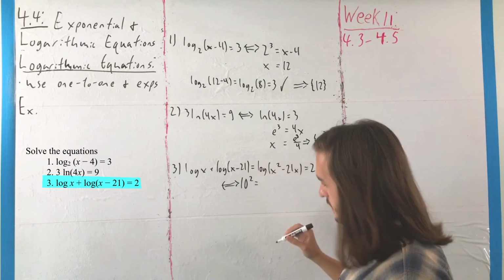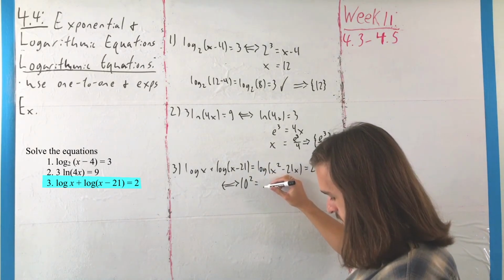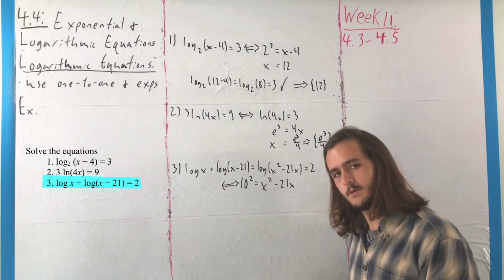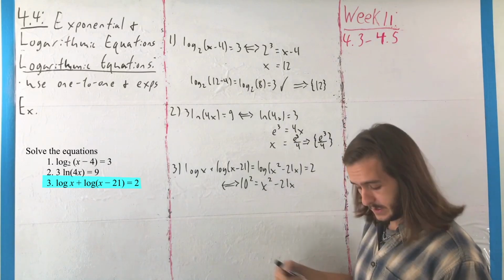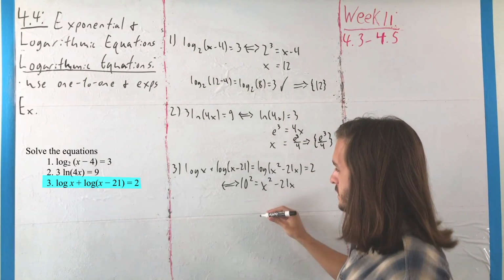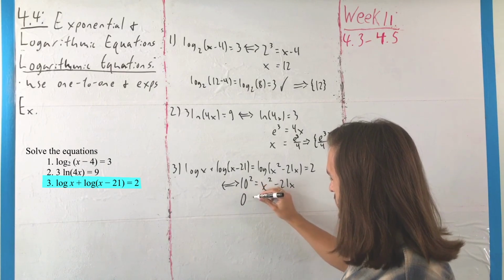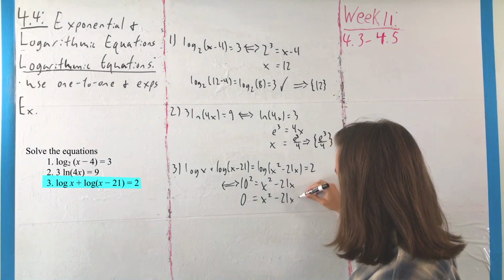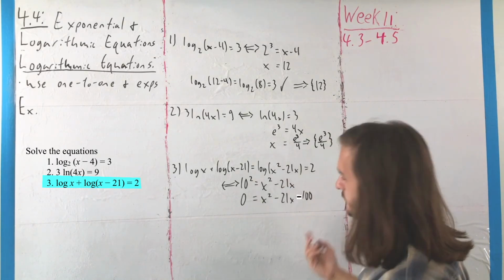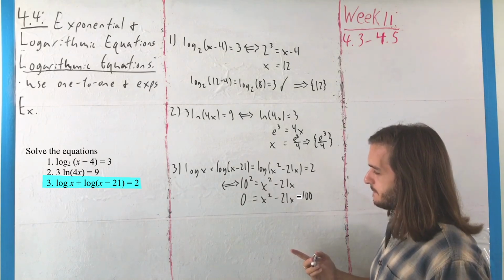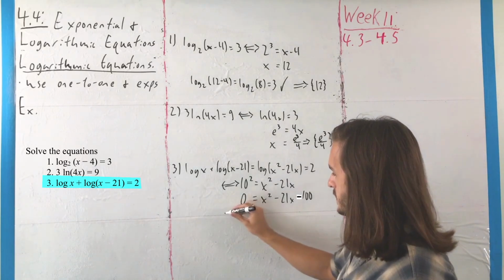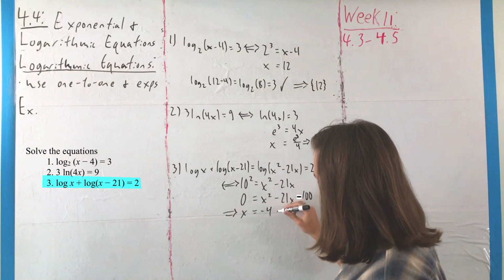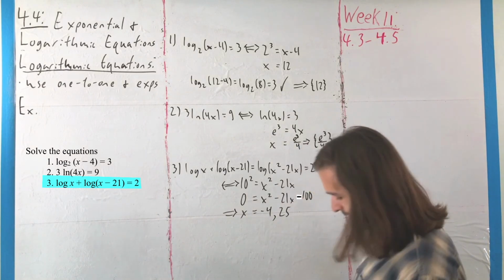So you could equivalently write this as, if you prefer, and for our purposes we do, 10 squared is equal to x squared minus 21x. Sorry, gears are turning a little bit slower at the moment. We'll get sped up as we're going. Then we can pull our terms around here and leave ourselves with the quadratic equation 0 equals x squared minus 21x plus 100, which hopefully you can see is factorable and factors into two terms that x would either have to be, in this case, -4 or 25.